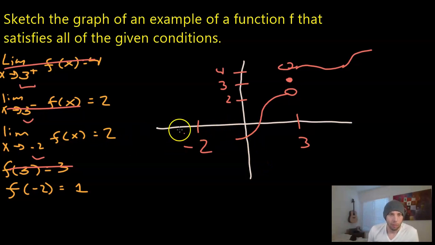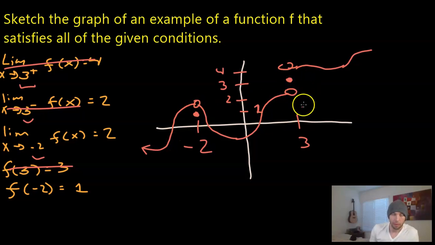Next, we want to make sure we fill out this negative 2 properly, right? And so we know that the limit as it approaches negative 2 should look like it's going to hit 2, right? So once again, okay, let's approach 2. And maybe we'll go like this, and we'll approach 2 over here. And it looks like it's about to meet, but there's a tiny hole right there. And we know the actual value at negative 2 is going to be 1. And so we have a closed circle at 1 floating right below. And so we have this little discontinuity, this little weird gap, right? And we have fulfilled all the requirements.